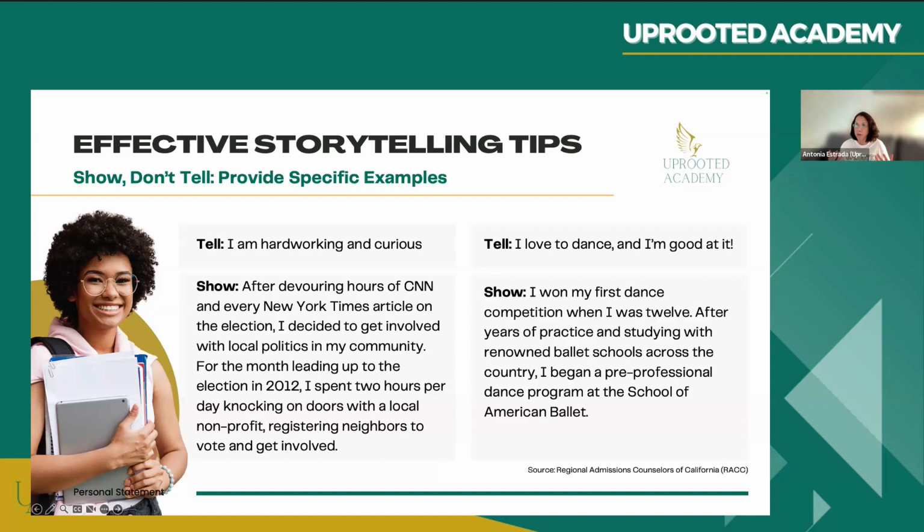So the student is actually showing rather than just telling. And you can actually do both. You can say, I'm hardworking and curious, but then you have to show it. And in the second example, the student says, I love to dance, I'm good at it. That's great, but show me, right? So then the student gives that specific example, that specific anecdote.